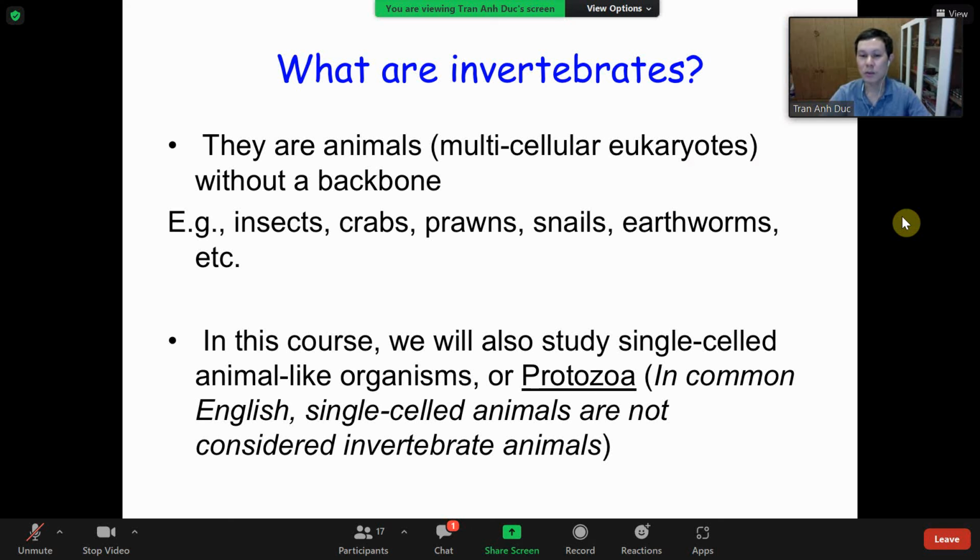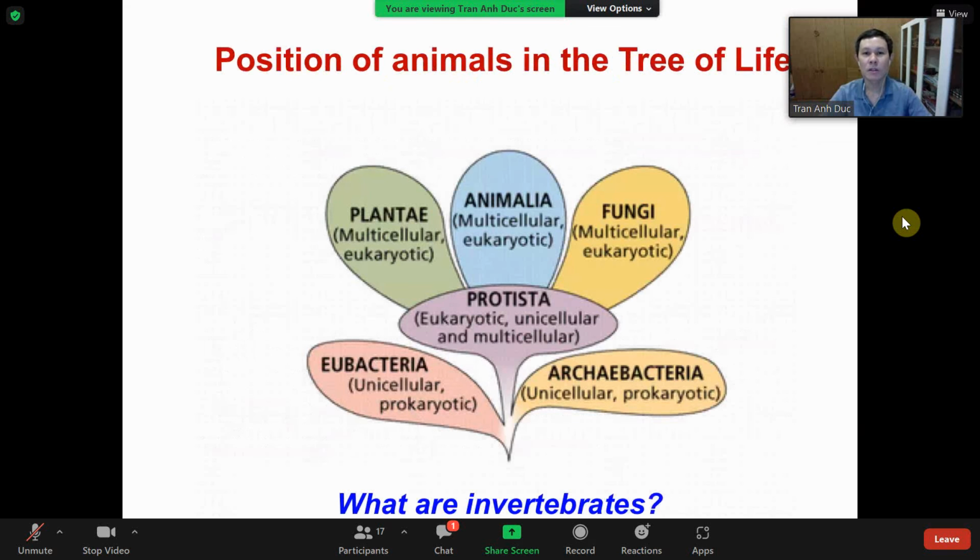So in the first 3 lessons, we're trying to deal with that. So the position of this: if you look at this, where do we identify the group that we are going to study? You know, this diagram showing the classification of life, 3 domains and 6 kingdoms, isn't it? So we have the domain of bacteria, the domain archaea, and the domain eukaryota. Then we have 6 kingdoms. Now, so the invertebrates belong to which kingdom?